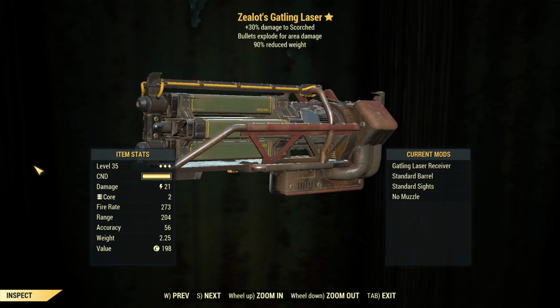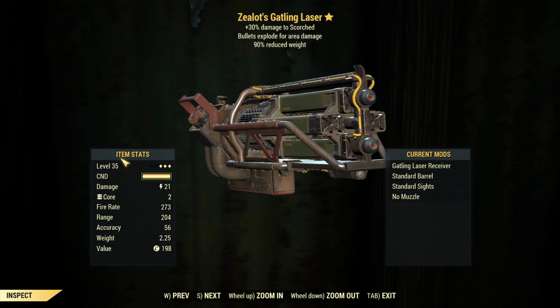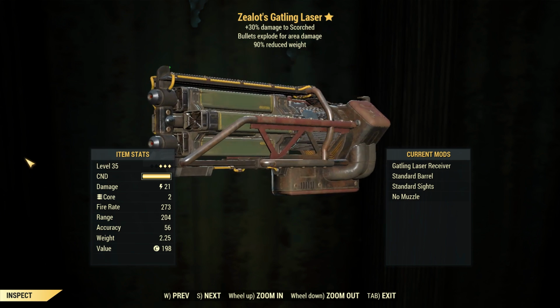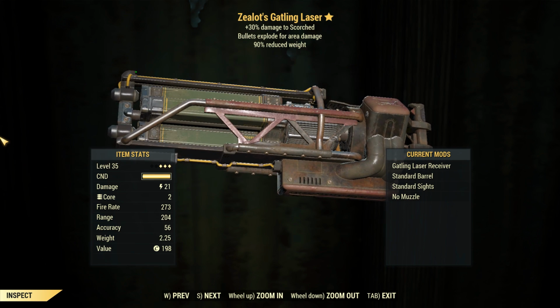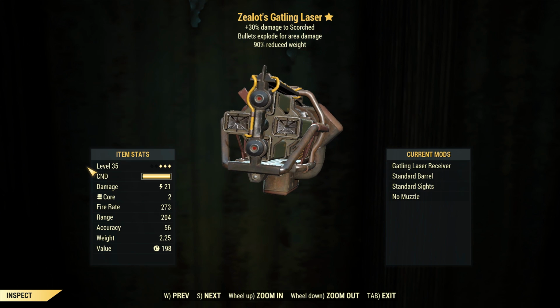And 2, it's an energy weapon, and this is the kind of thing that made energy weapons having the explosive effect disallowed in Fallout 4, because it doesn't make a whole lot of sense. But there you go. We've only got 21 damage out of this, and it doesn't stop there.